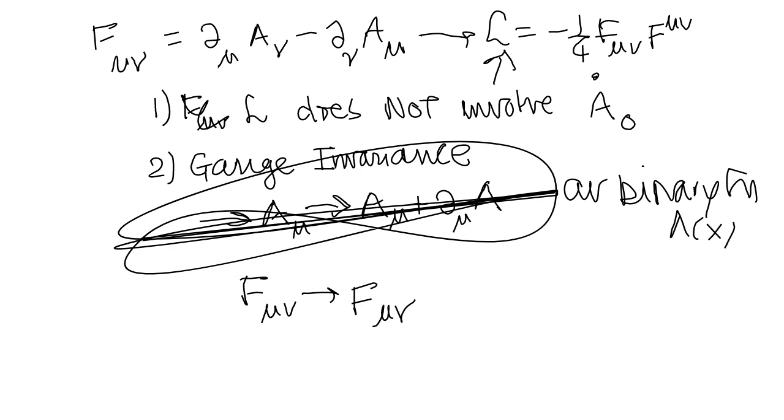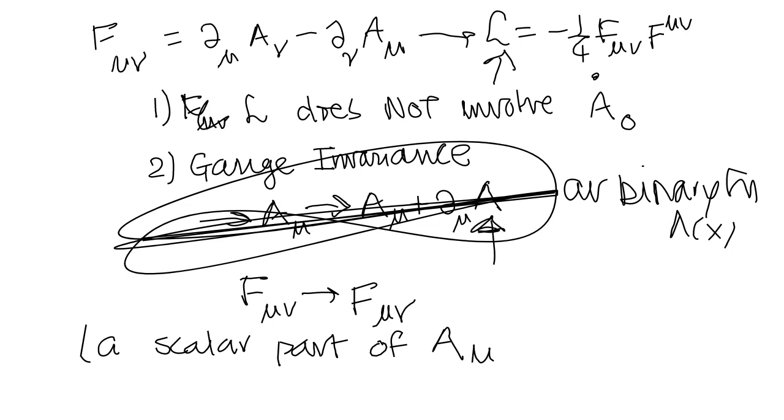It means that there is some differential combination of the components of A mu which is not present in the Lagrangian. Sometimes we refer to this as a scalar part of A mu. How do I know it's a scalar part? Well, because the arbitrariness in the gauge transformation, this gauge invariance, is associated with a single function that transforms like a Lorentz scalar.